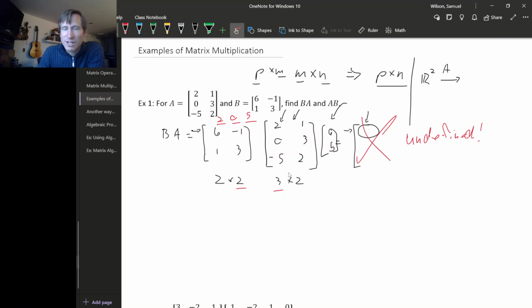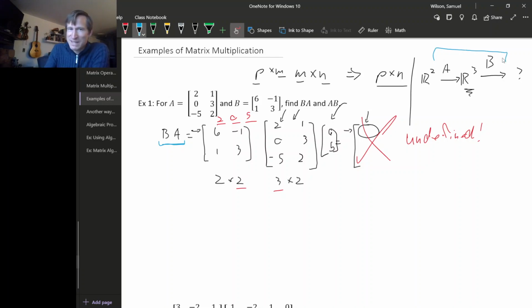Multiplying by A would give you something in R3, right? Because the number of rows in your matrix is going to be the number of entries after you do a matrix vector product. And can you use the matrix B to get from R3 to some other Euclidean space? Well, no. B is 2 by 2. Using B to represent a linear map, your linear map would have to start in R2, not R3. So this product doesn't make any sense because the codomain of one doesn't match up with the domain of the other. Notice that, again, this product, BA, is backwards compared to this diagram.